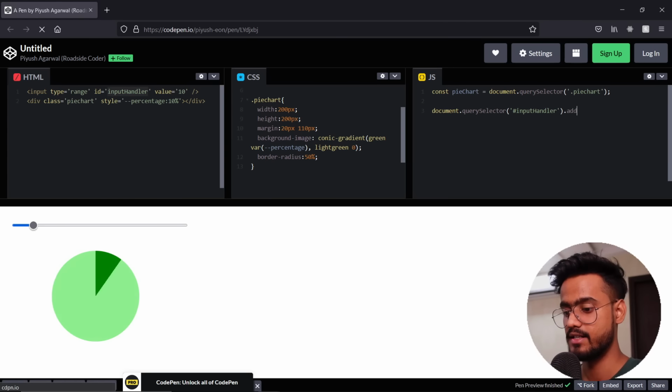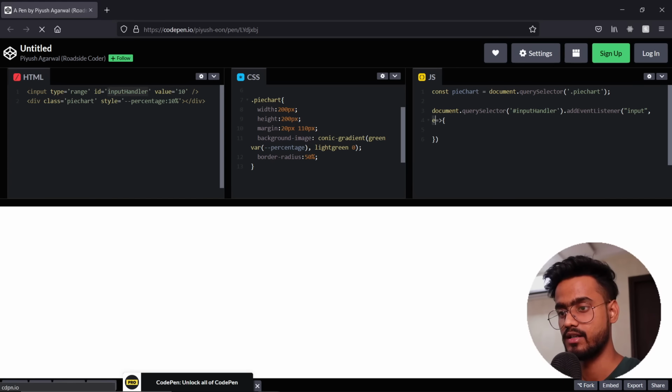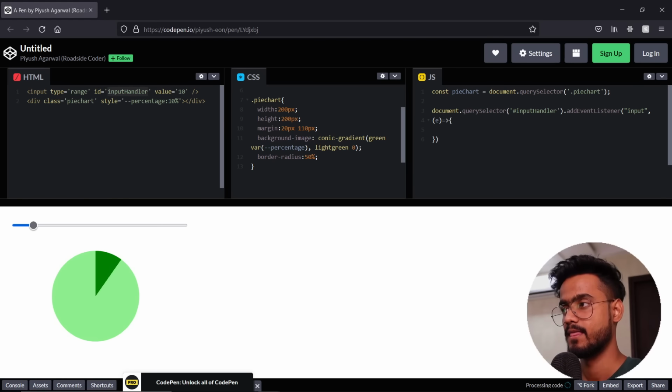And we're going to say add event listener, which is going to be for input. We're adding the event listener to this. So whenever this input changes, we're going to call this callback over here, with e, an event. Inside this callback, I'm going to say pie chart dot style.